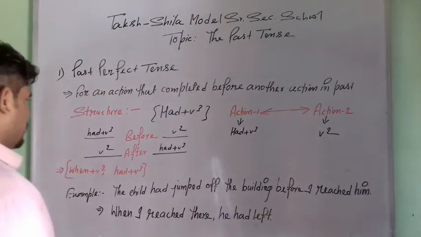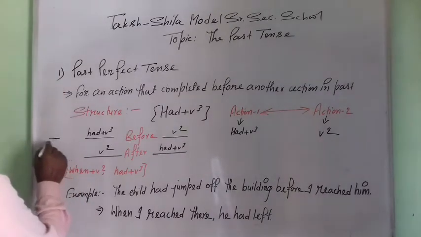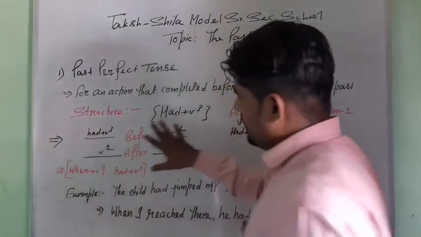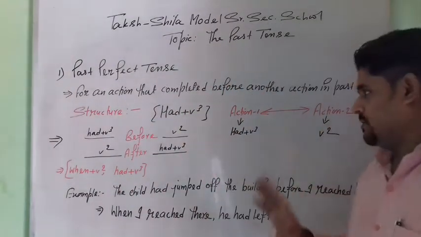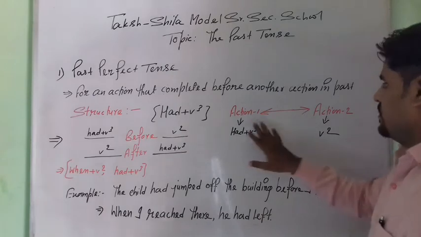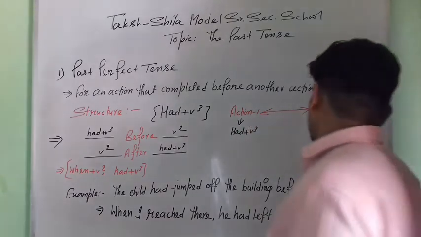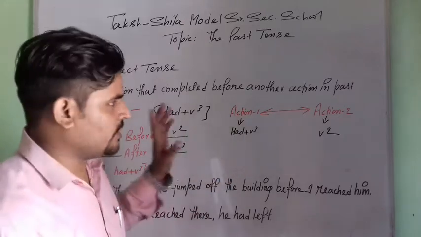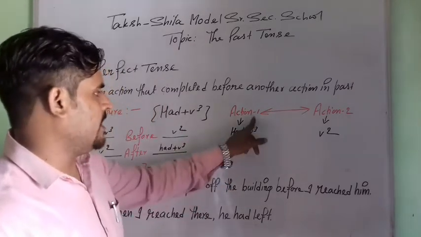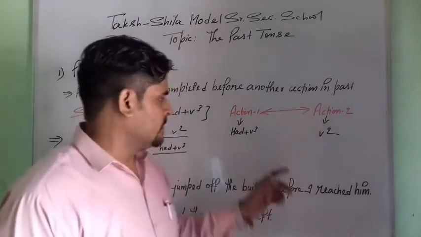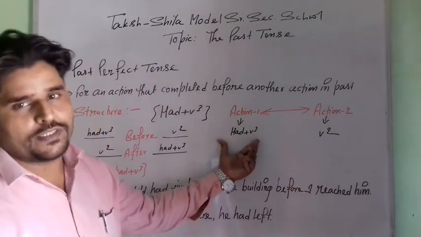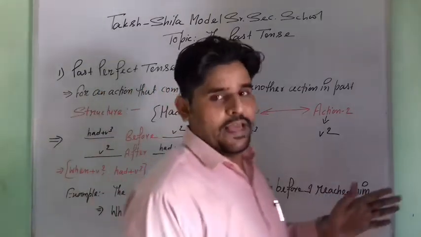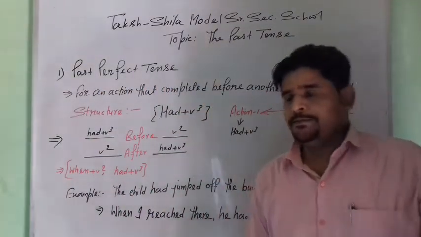अब हम थोड़ा स्ट्रक्चर का रूल समझते हैं. अभी मैंने आपको ये बताया, right? I told you कि when there took place two actions in the past. जब पास्ट में दो एक्शन हुए, सपोज दिस इज एक्शन नंबर 1 एंड दिस इज एक्शन नंबर 2. नाउ वी जस्ट नीड टू फाइंड आउट विच एक्शन टुक प्लेस फर्स्ट. मानो ये एक्शन पहले हुआ और ये बाद में हुआ, तो पहले वाले एक्शन के साथ वी ऑलवेज यूज पास्ट परफेक्ट टेंस, राइट?